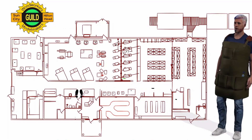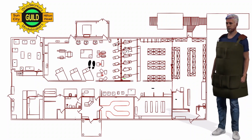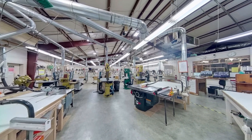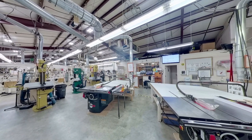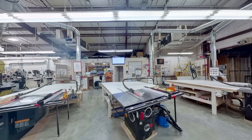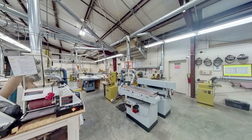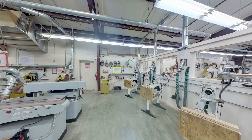The next area is right across from the maintenance room and the restroom — the machine room. The machine room includes three brand new state-of-the-art table saws. In this room we also have miter saws, band saws, jointers, disc sanders, spindle sanders, and a number of lathe equipment. You will also notice the extensive network of ducts — there is within the woodshop a central dust collection system. The Woodworkers Guild members volunteer their time to maintain and repair most, if not all, of the woodshop tools and equipment. Volunteering is an integral part of the woodshop membership.